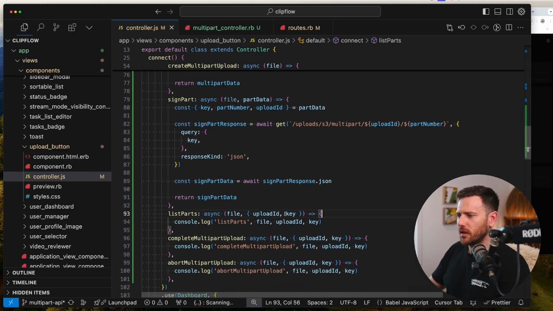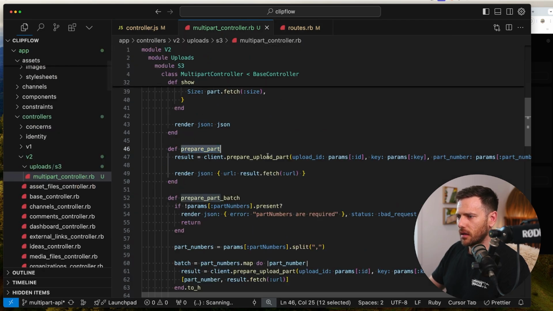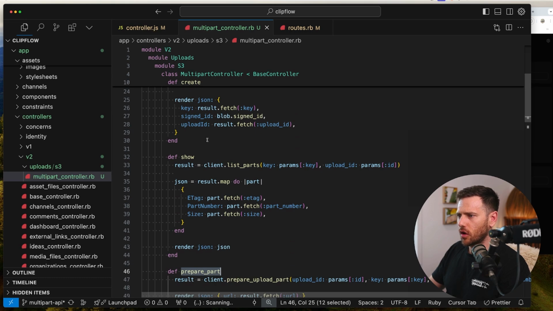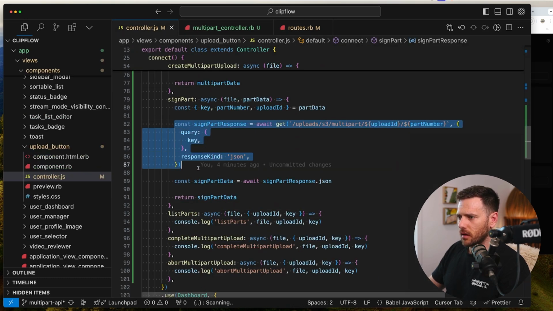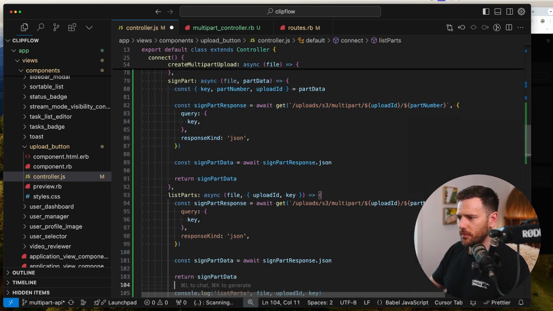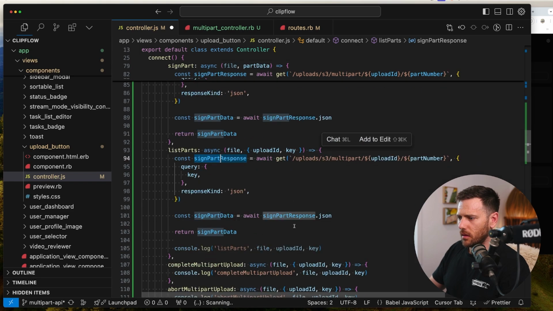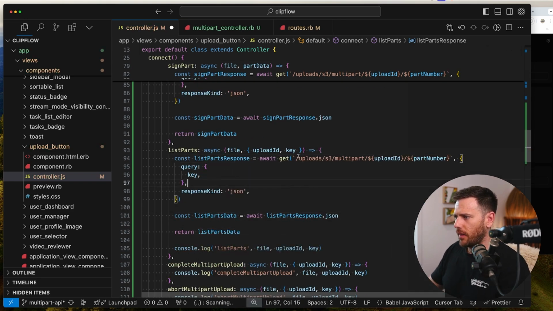So for the list parts one, list parts is a GET request as well, I believe. What do we have that under? That is just the show route. So realistically, that is going to look like this. If we go here, I'm going to code list parts, and that's await S3 multipart, and that just looks like this.